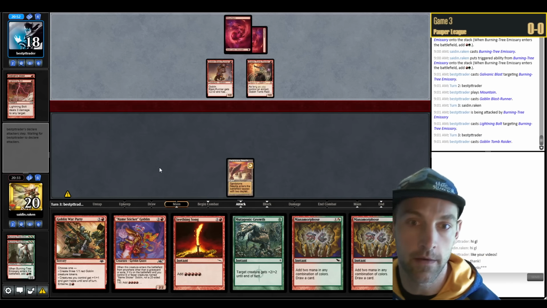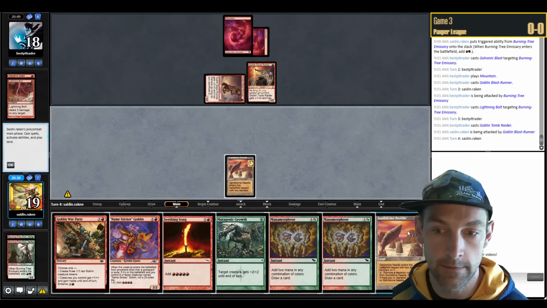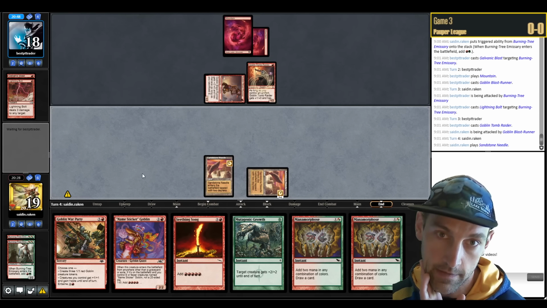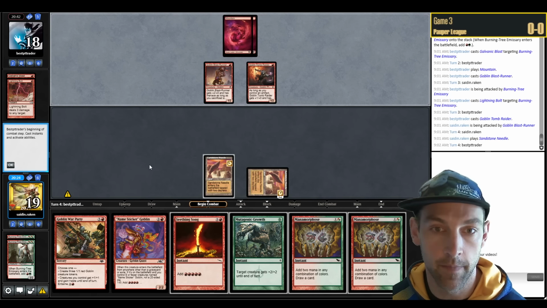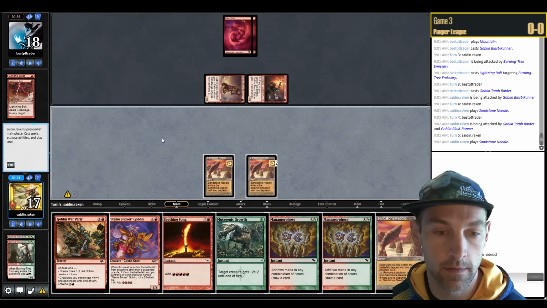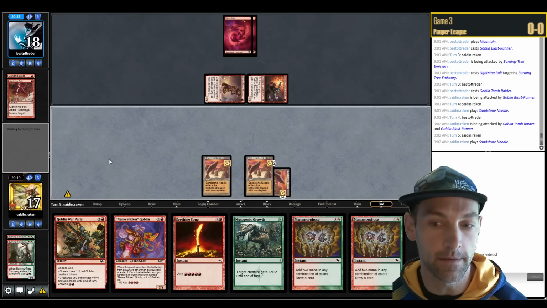They play a Tomb Raider. Get in for one. Okay. Sandstone Needle. All right, so I'm looking to potentially get there the next turn. This is 4, 5, 6, 7 mana. Okay. Let's see if they play anything. They don't. That's concerning. They might have double bolt for the Sticker Goblin.